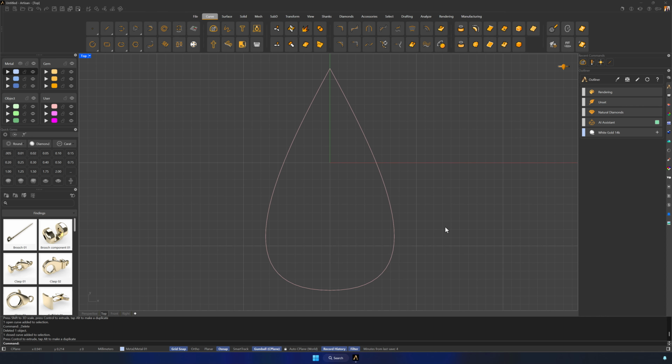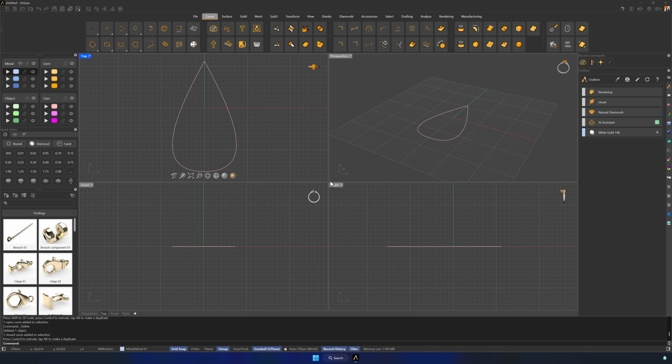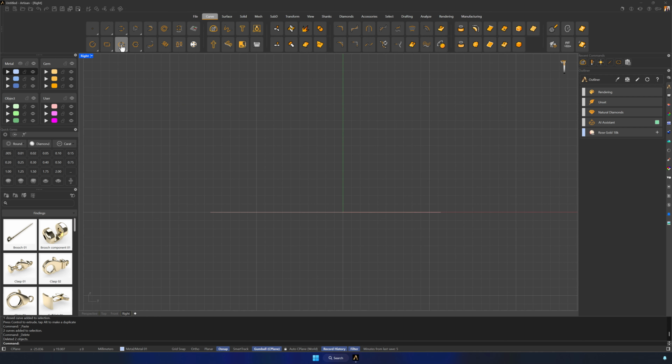Next, we will create a series of ellipses to build our solid. Switch to the right view and use the Ellipse command. Place the first point on the left side. Don't worry too much about the exact position, as we will reposition the ellipse later. Type 6.75, divide it by 2, and while holding Shift, click on the top side. Then, for the horizontal size, type 3.76, divide it by 2, hold Shift, and click on the right side. Now we have our first ellipse.